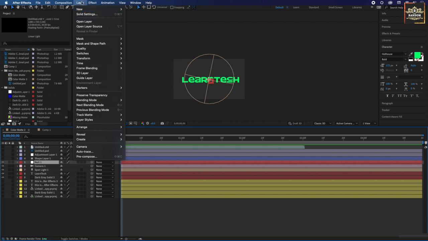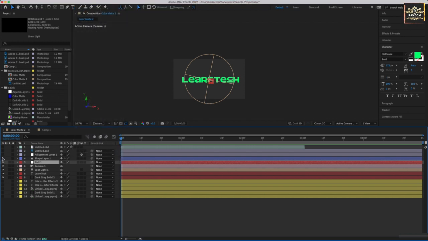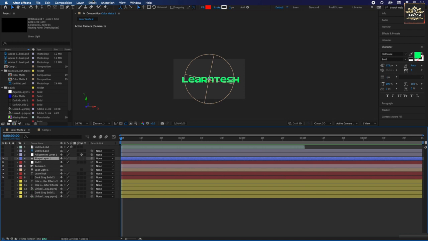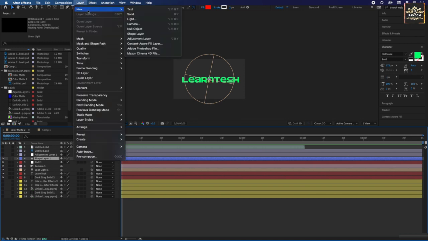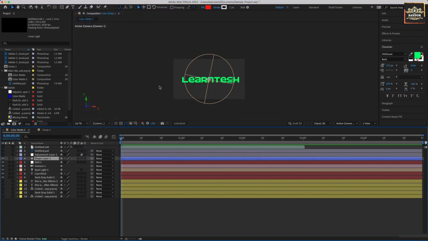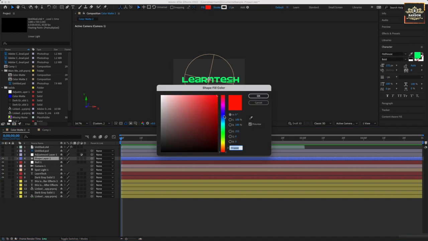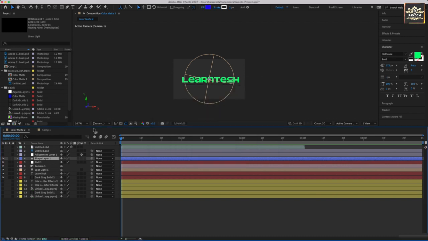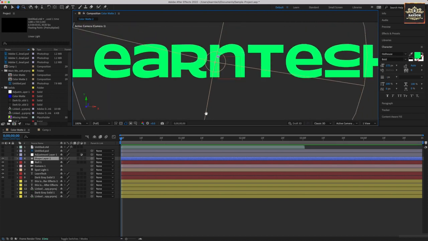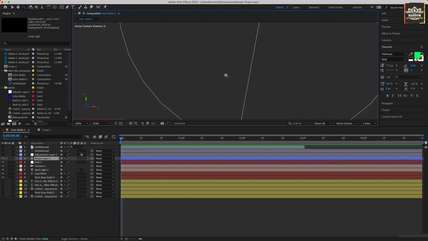Okay. Then we have null, which was what? A null object. Okay. Then we have a shape layer. Okay. Let's see what the fill is here. I don't see the shape, but I'm trying to see, just for this example, if I can see it. If we can't, that's fine.